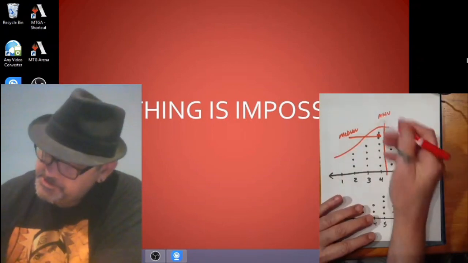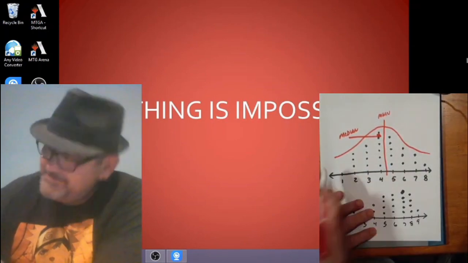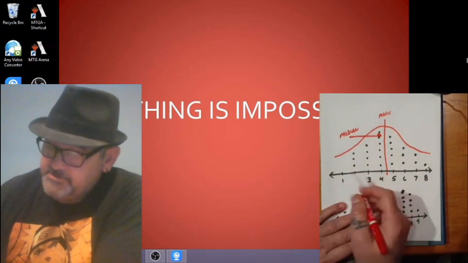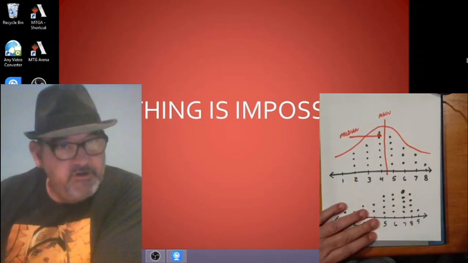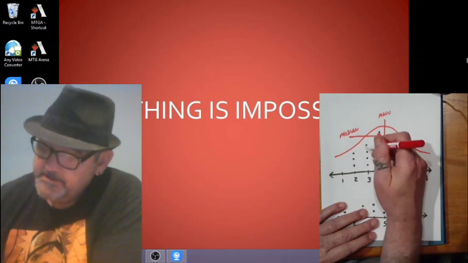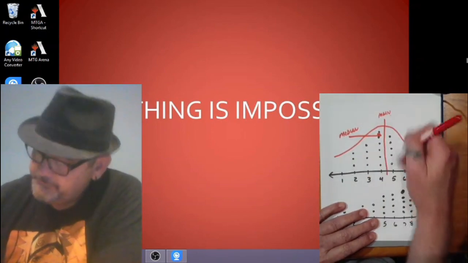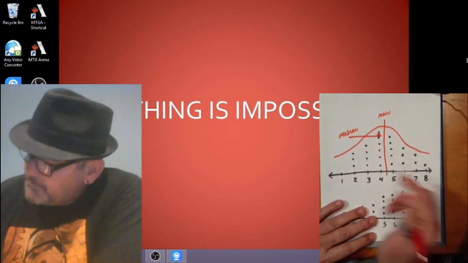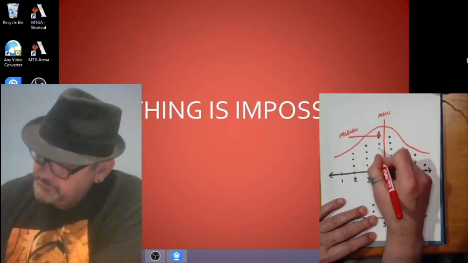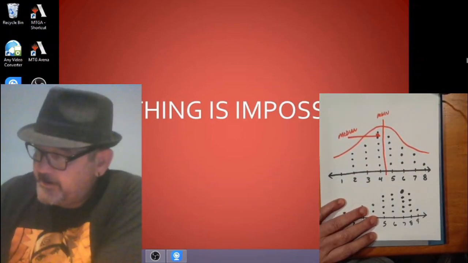The mode, which is the third measure of central tendency, is the number that is represented the most. So if I look at this chart here, there are more 4s than there are any other number. And this data could represent anything. Let's say that this is, if we asked 24 people, how many live in your household? So you got some with just them and their single parent. Maybe they're an only child with 2 parents. They got 1 brother or sister, 2 parents, whatever. So the mode would be what shows up the most, 4. 1, 2, 3, 4. There are 6 people that have 4 members of their family living at their house.